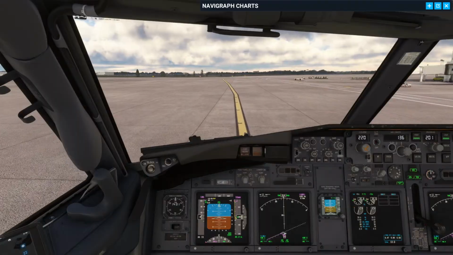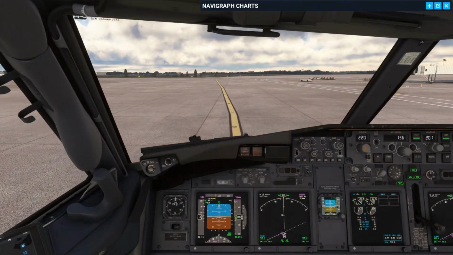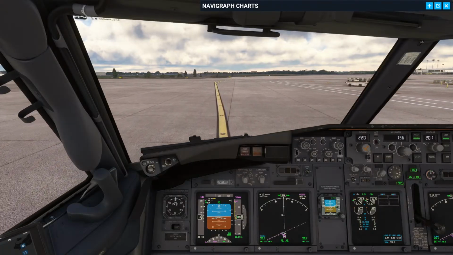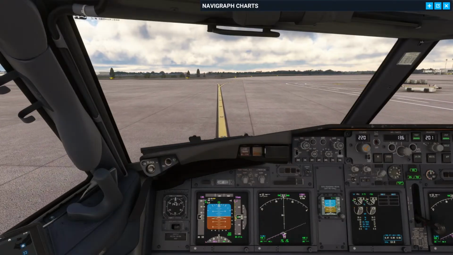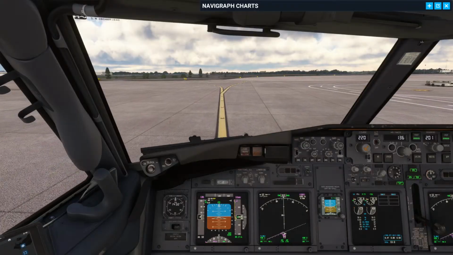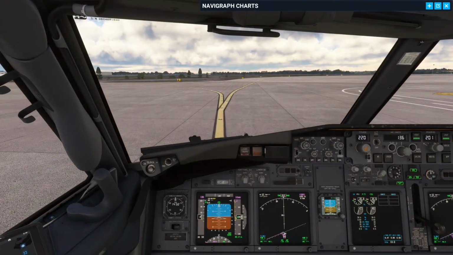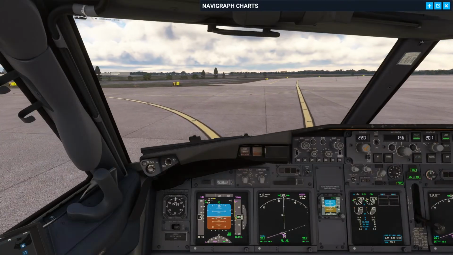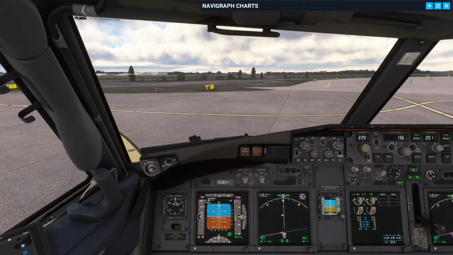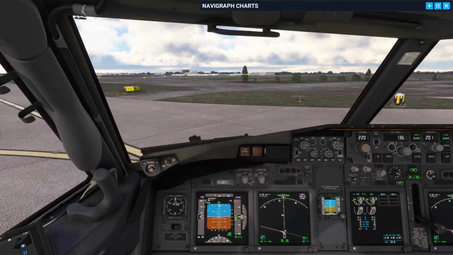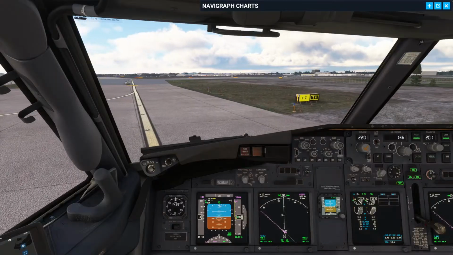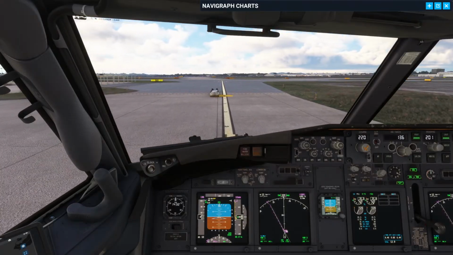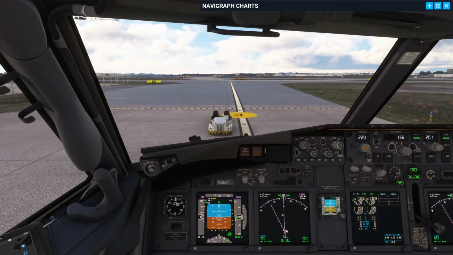All right, on our way. Little vehicles, I just never understand this. Why is it in my way?